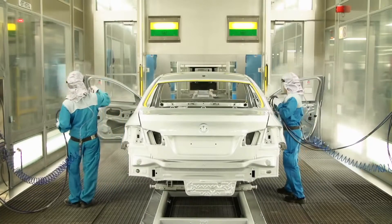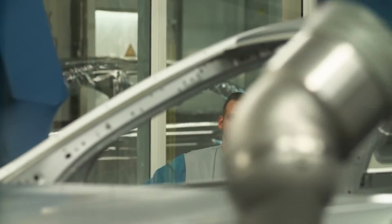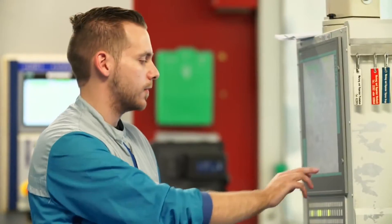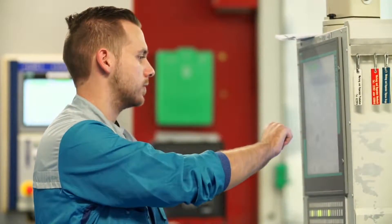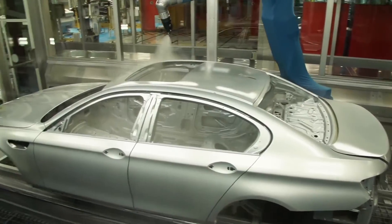The combination of perfect craftsmanship and computer-controlled manufacturing guarantees the quality that customers expect from BMW Individual. To create an even surface, an electrostatic system paints 70% of the color. Afterwards, a pneumatic installation applies the remaining 30%. Extremely important is that every metallic flake gets applied in the same direction. Otherwise, you will see this in the fully painted car.